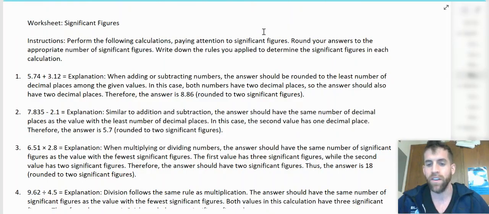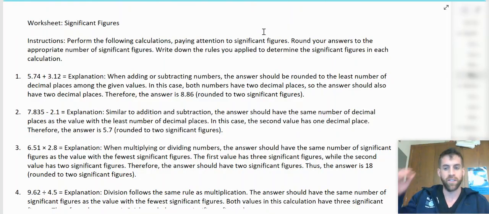All right, hi. We are going to go over some significant figures here. I'm going to talk about the sentences that we see, or rather the paragraphs that we see, and I will make space and show you how we can easily add, subtract, divide, and multiply to get our significant figures.